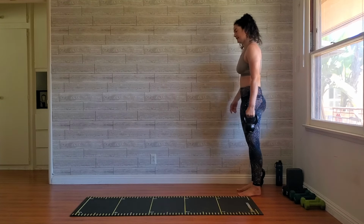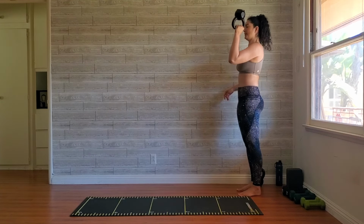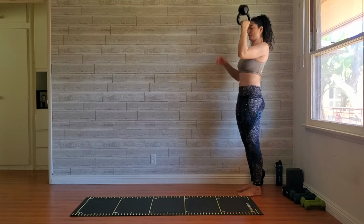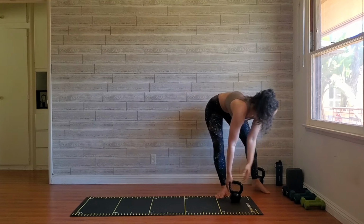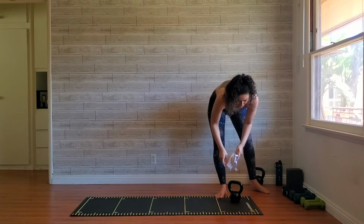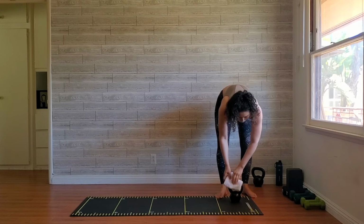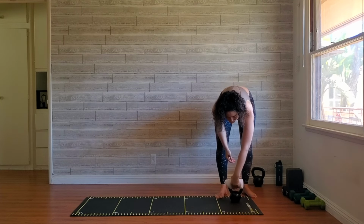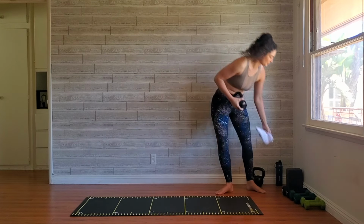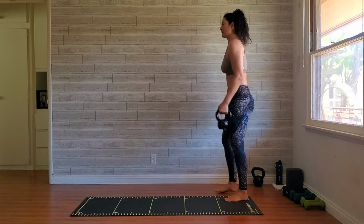So, bringing the weight up, pressing up overhead. Actually, because my hand is a little bit sweaty, a great addition can be using a towel or like a band, right? Whatever works for you. Just wipe it off. Here we go.